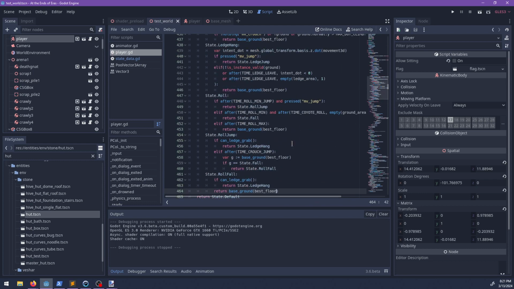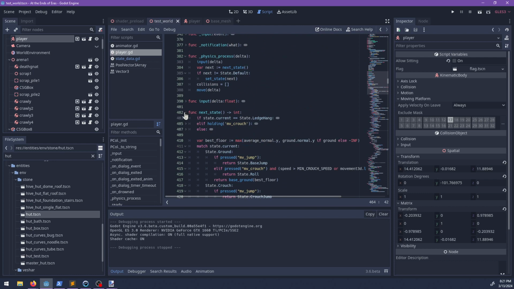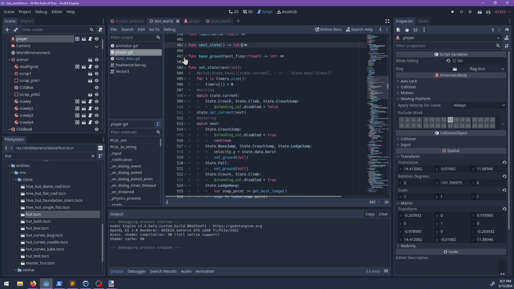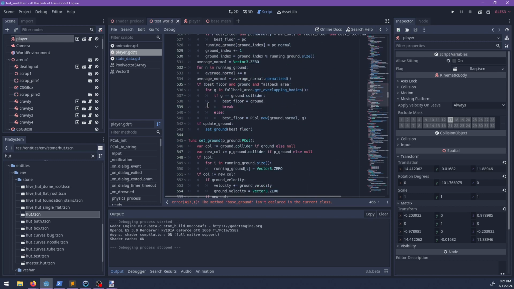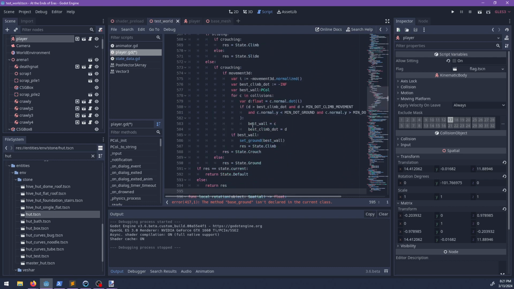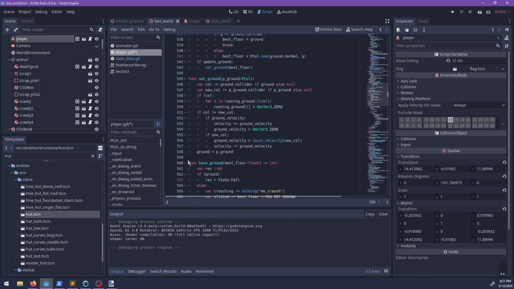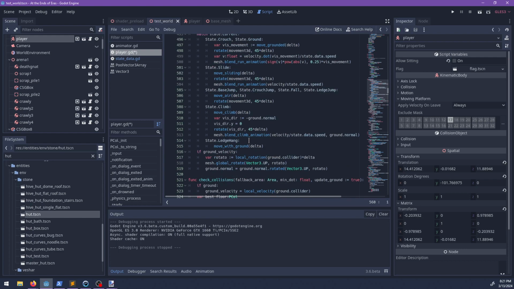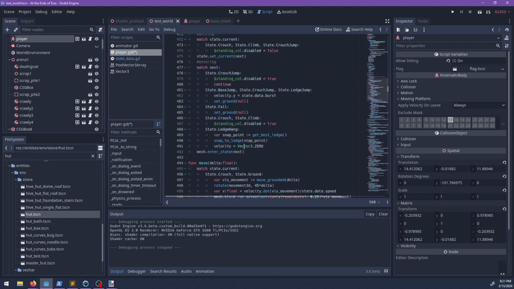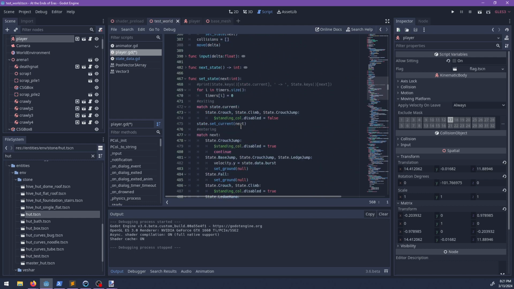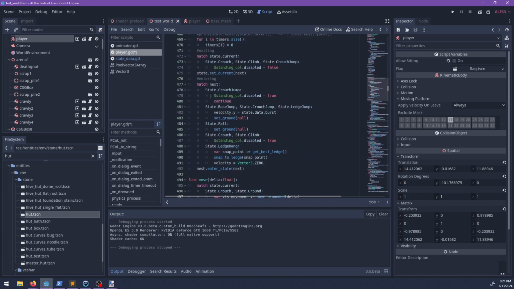Okay, so now we need to add roll, roll jump, and roll fall to the other logic. Let's get this after set state and move and these other things, because, yeah, main logic right now. Next state, set state. What do we do for next state?